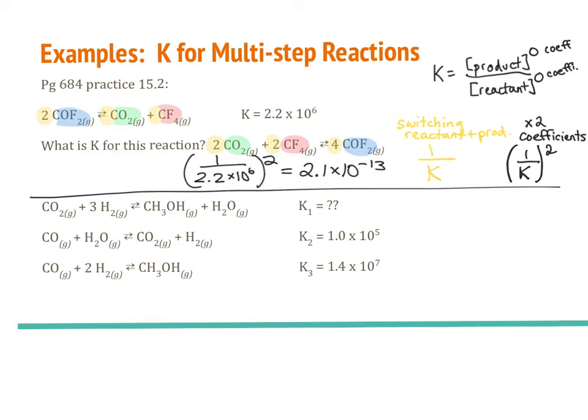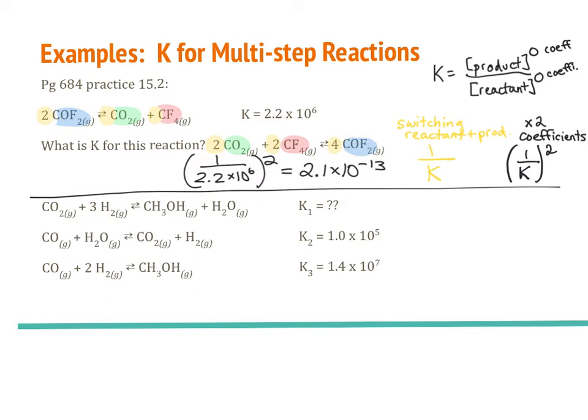We're going to look at one more example, and we're going to keep in mind those same principles. Like if you flip the reactants and products, you take the reciprocal of the K value because you're switching the numerator and denominator of your K expression. And if you change the coefficients in some way, that affects the exponent that you take to the K value. So in this one, we're given a reaction that we are trying to get to. This first one is our target. We don't know the K value for that. We are given K values for 2 other related reactions.